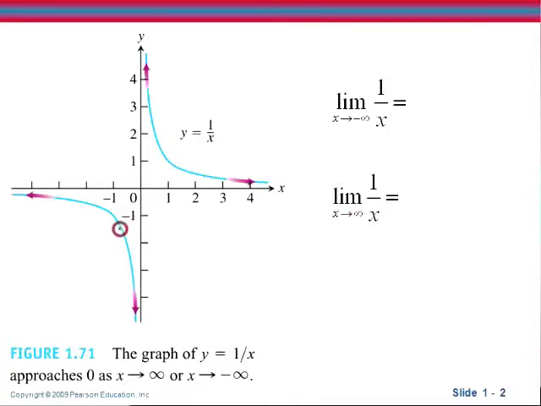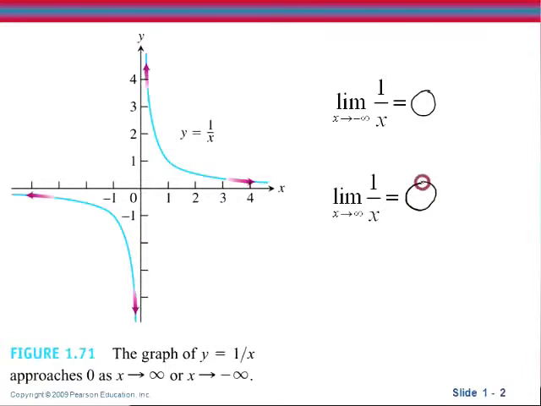What this is saying is what happens to this graph as x gets infinitely small or as x gets infinitely large. So as our x values get smaller and smaller and smaller, what do our y values approach? And as you can look here, as we get smaller and smaller x values, our y values tend to approach 0. So the limit as x approaches negative infinity of 1 over x is 0. As our x's get larger and larger and approach positive infinity, you can see that again our y values tend to approach 0. So the limit as x approaches infinity of 1 over x is 0.